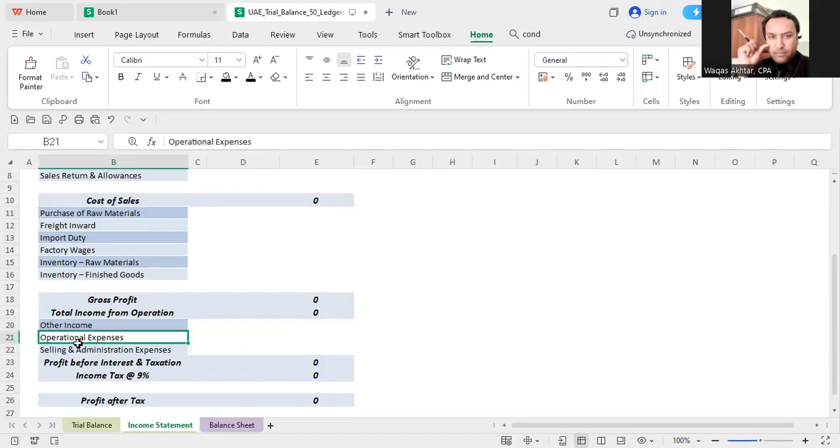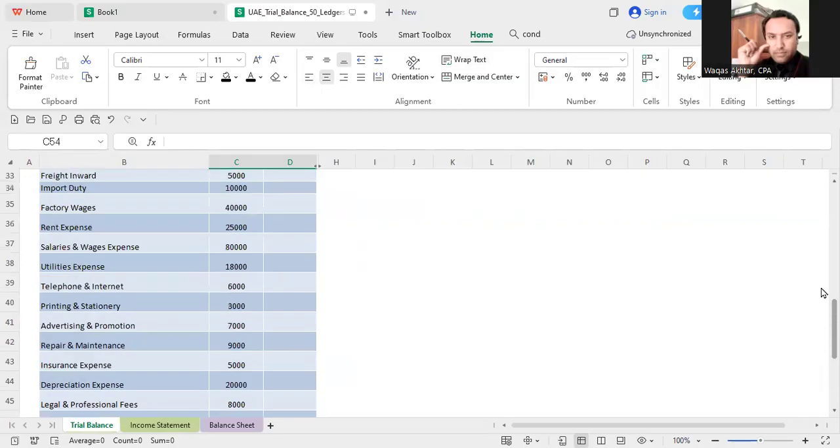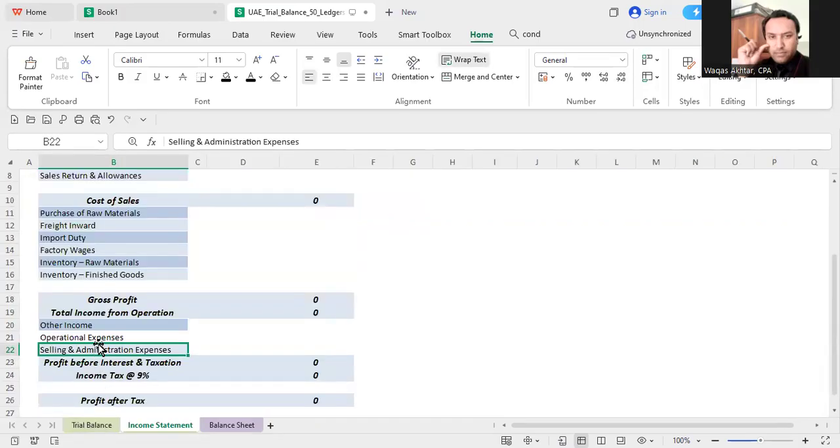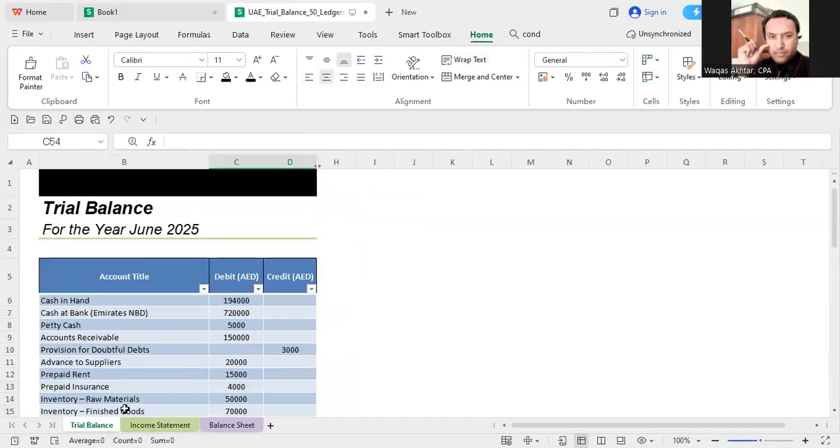You can see that the operational expenses and selling and administration expenses are also given, but no bifurcation is given in terms of operational expenses and selling and administration expenses. It means that we need to make a little modification of our trial balance in order to find out the items of operational expenses and selling and administration expenses given in our trial balance. And this is important in order to give a smooth path for our SUMIF formula.